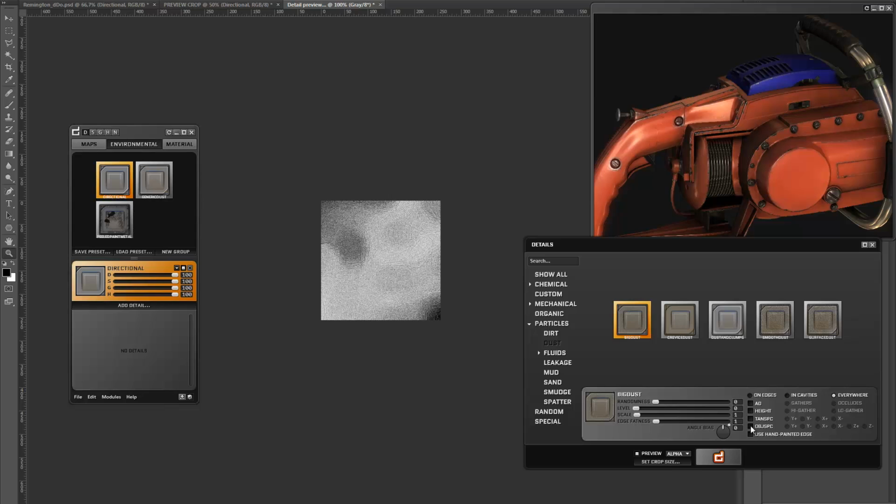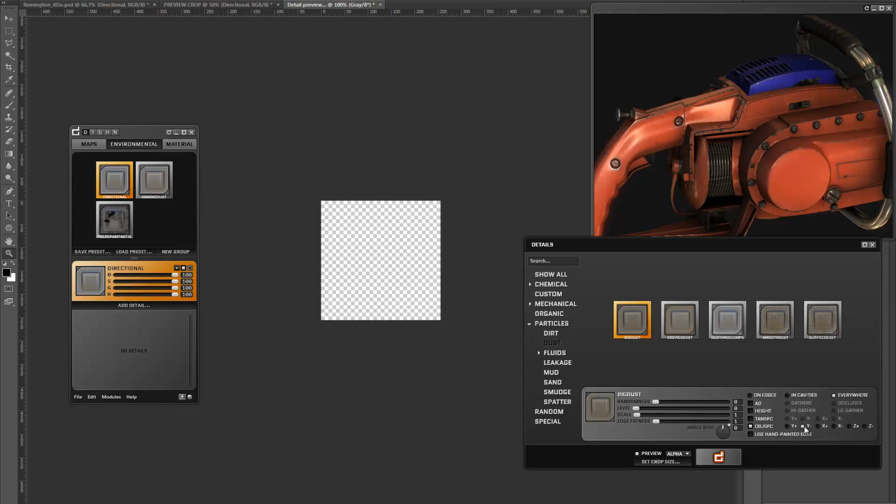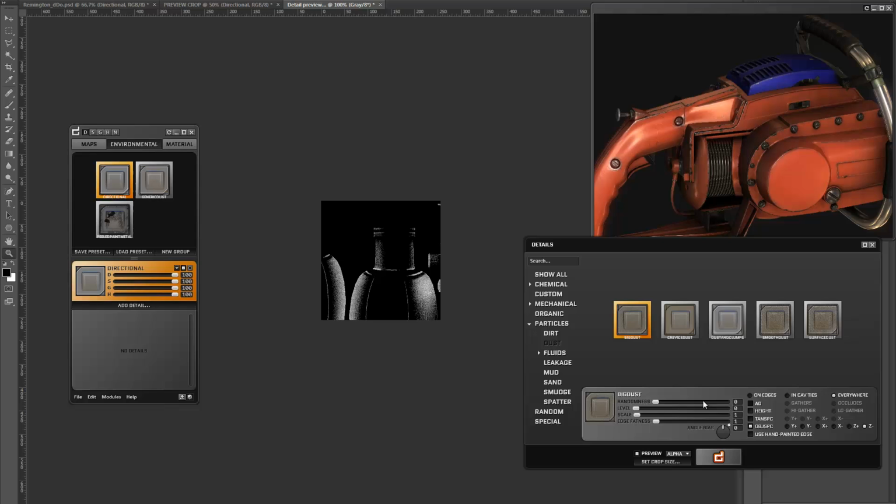And I'm gonna enable object space, OBJ SPC. And if you remember, I plugged in an object space normal map before, and this allows me to specify in which angle of the model I want to apply the detail. So I'm gonna check this box, and by default it ends up on positive Y, which is from the top. This is from the bottom, and the sides, front and back. So positive Y.